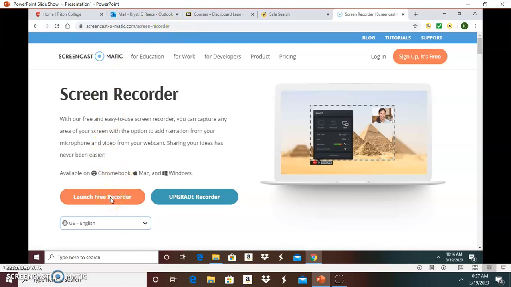That's going to give you the free version, and if you use this often you may have the upgraded version that you pay for yearly, but we're going to focus on the free recorder, because of course it's free to us, and as you're new to learning this you may want to try it before you buy it, and you may not feel the need to buy it. One thing that I do want to point out is that the free recorder is 15 minutes or less, and there are some perks to that.